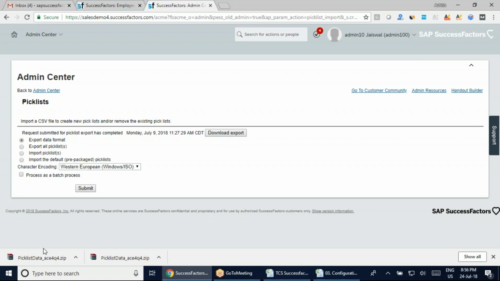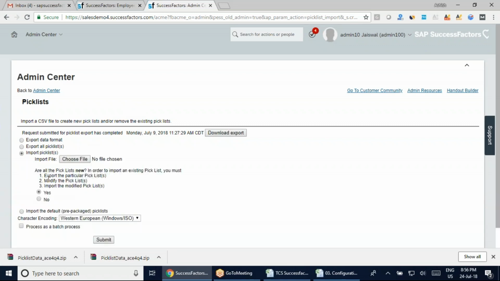If you export only the format, it will not have any data, so you can maintain your data in it and import it. When you import it, you can see it is showing whether the pick lists are new. In order to import into an existing pick list, you must export the particular pick list, modify it, and then import it. So always select No and then import it, because there is already an existing pick list that you have.